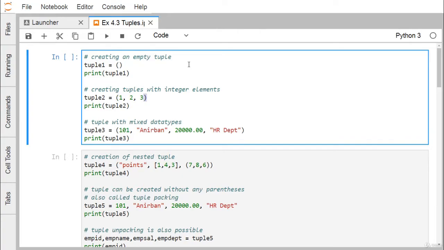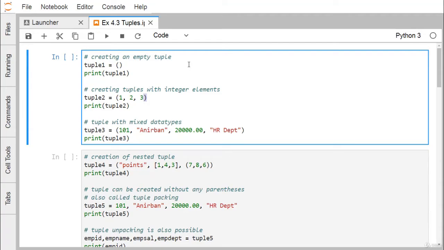Since tuples are quite similar to lists, both of them can be used in similar situations. However, there are certain advantages of using a tuple over a list. The first advantage is that we can generally use tuples for heterogeneous, different data types, and lists for homogeneous, that is, similar data types.